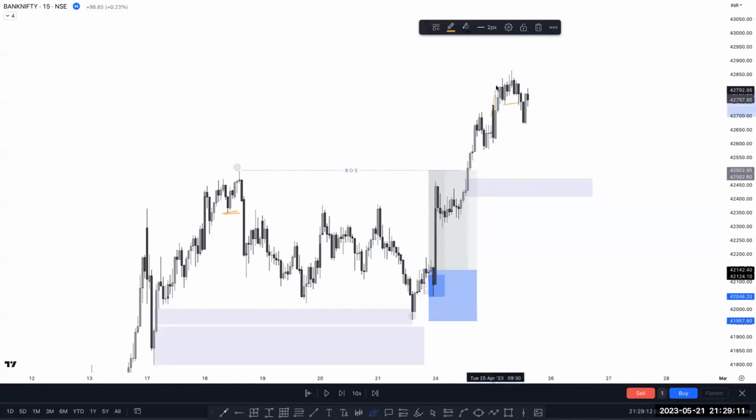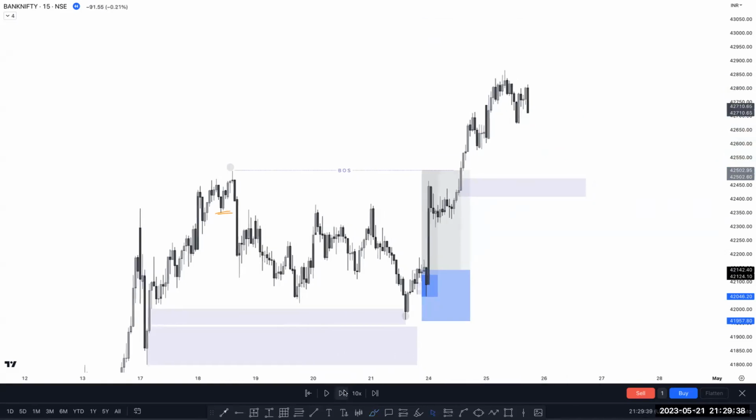This is a pullback like this. Taken out the inducement, push downside, and this high sweeps here. You can also sell here, but this is a low probability entry for the sell. You have to catch the high probability entry. Taken out the inducement, this one is mitigated here. So everything is mitigated here. You have to wait for it to mitigate this one and create any single candle order block, and you can buy here, right? So let's see what happened next after this one.